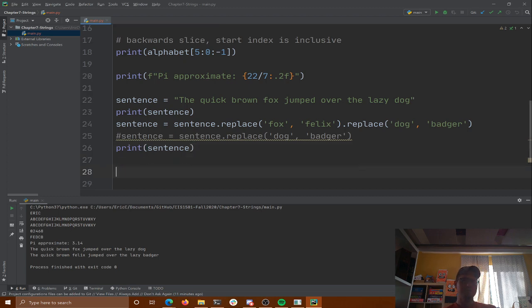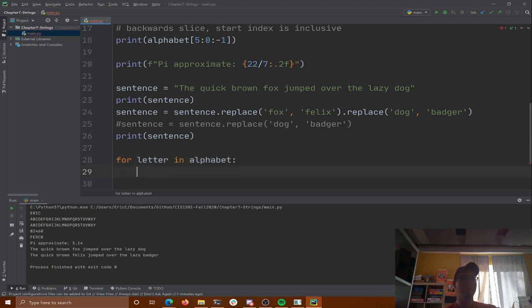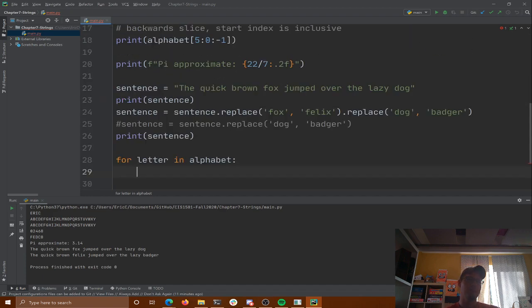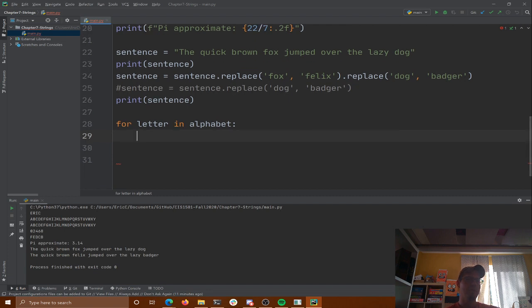Okay, that's fun. Now we can also use find. Find is really fun. So we can say, where is each letter? So we're going to say for letter in alphabet, we want to see where it is in the sentence. And really we want the lowercase letter in the alphabet, or maybe we want the uppercase letter. I guess maybe it doesn't matter. So we want to say, where is it?